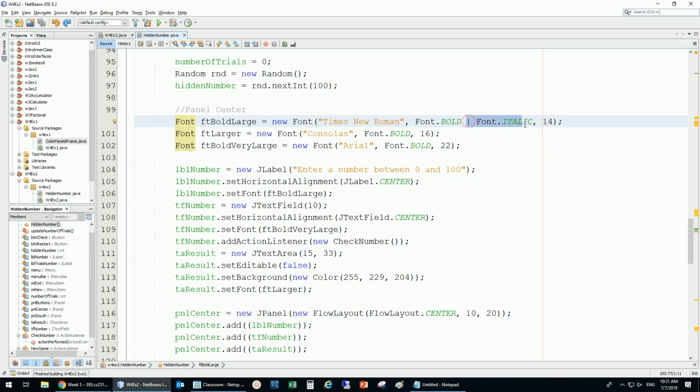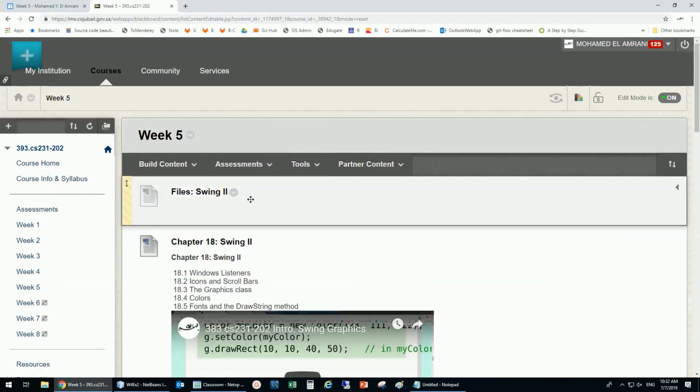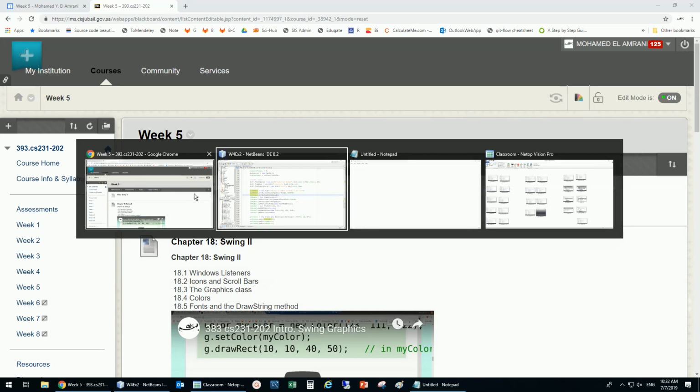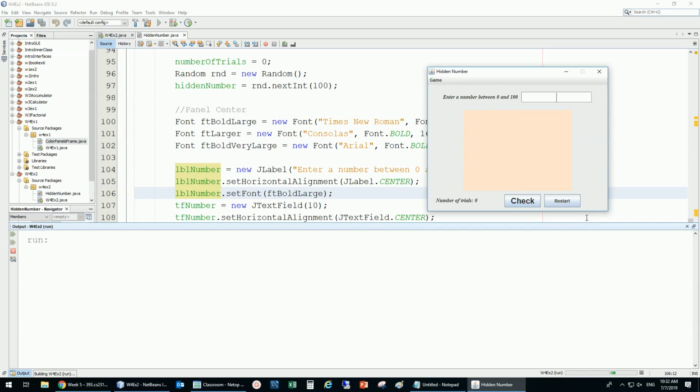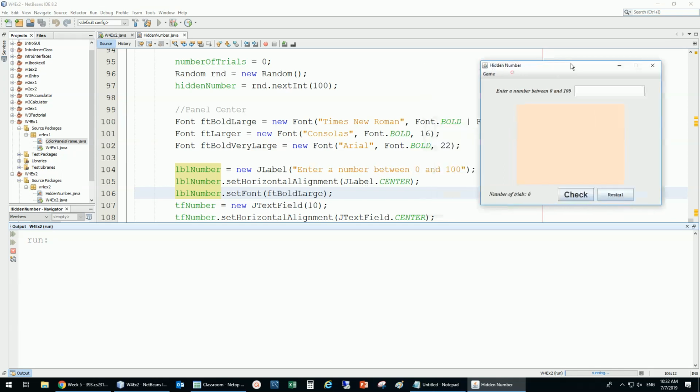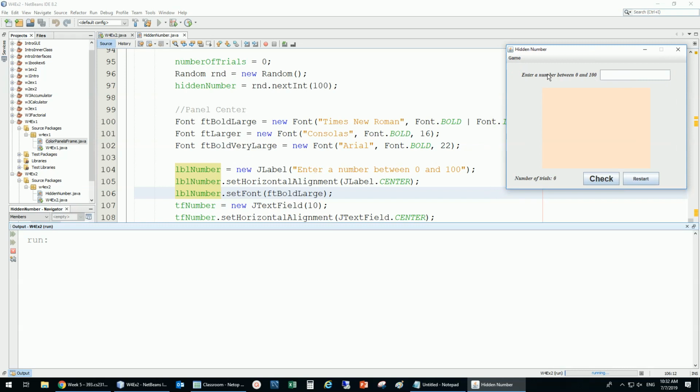So anyways, just for the sake, I'm just going to leave it like this so you can have an idea when you have a look at the code. Now these are the fonts, and now these are variables. I just prepare them and then I use them in different places. Like for example, the label number. Which one is the label number? Oh, it's not running anymore. So which one is the label number? This is the one that has enter a number between 0 and 100. You see? So this is the label number.